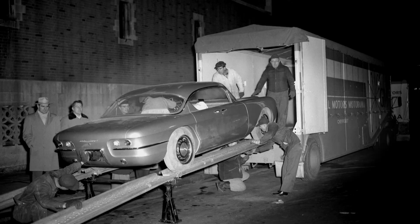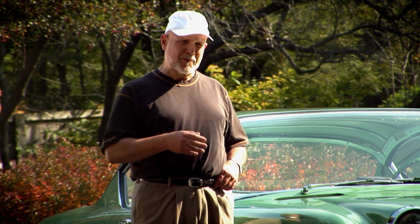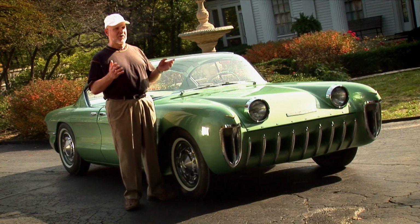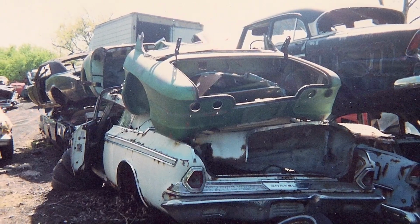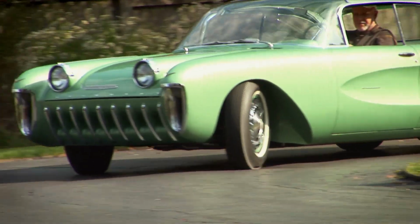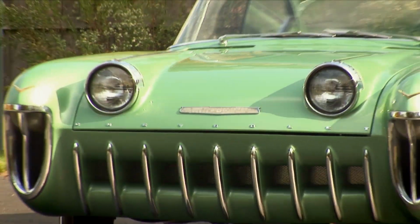And so he took this car there to the junkyard two days before Christmas Eve. And he saw them cut it up, and he said, I know you guys are gonna crush the rest of the pieces. I'm getting out of here. My wife wants me home for Christmas. He left, and they immediately hit all the pieces. After rescuing the Biscayne from its near-death experience, its new owner rebuilt it and discovered that he didn't have just any concept car. He had the forerunner of several of GM's most classic cars.